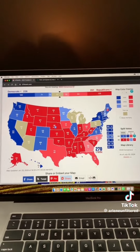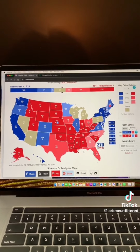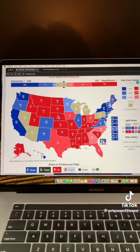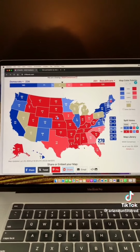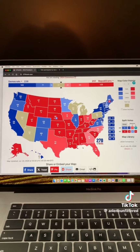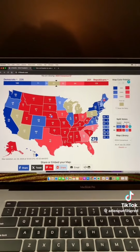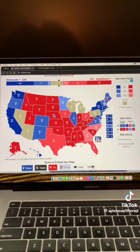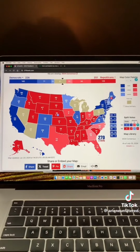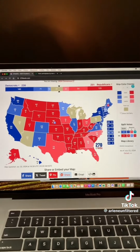Now, the next thing we have is the young vote, the 18 to 35 group. They were activated for Barack Obama in the past, but they have been activated in a way that is unprecedented. The number of them that are signing up, registering to vote for the first time because they have just been sitting on the sidelines thinking that none of this matters and their vote doesn't make a difference. The number of them that are volunteering, they are going to show up in force. That is a huge factor. It'll be a factor across the whole country, but it will only truly make a difference if it is in these battleground states, Georgia and North Carolina.